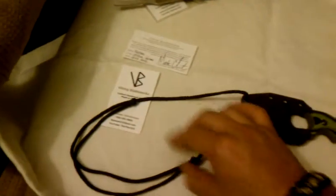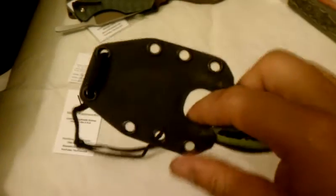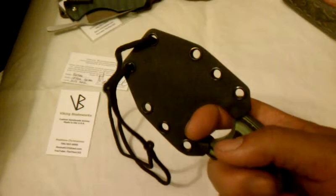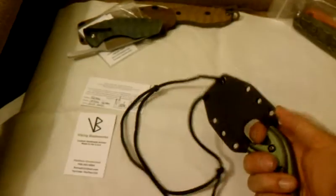Now the next one is the Tadpole. It's a necker and I fell in love with this as soon as I saw it, and so did my wife — she thought it was cute but I think it was awesome. Another kydex sheath done by Menovade. Paracord necklace with adjustable so you can have it as low or as high as you want on your neck. Nice little hole in here so you can pull it out of your sheath, which was a very smart idea — I believe it was Matt's idea. Menovade did an awesome job. It's not sharp in here at all so it doesn't bother you. Good retention.